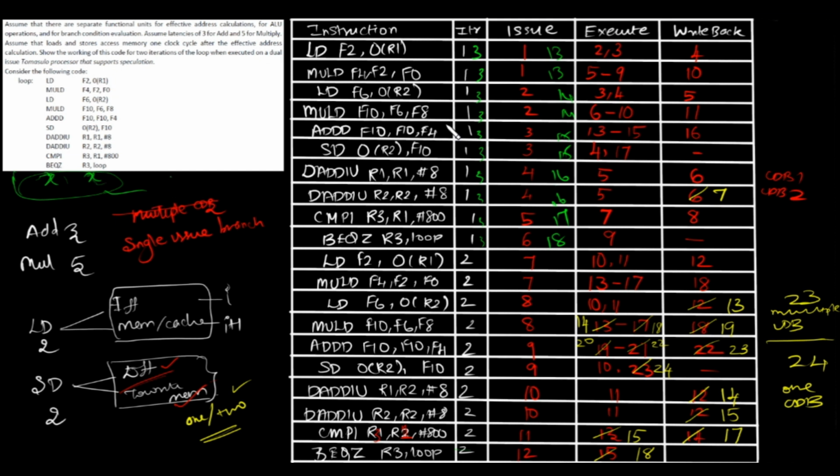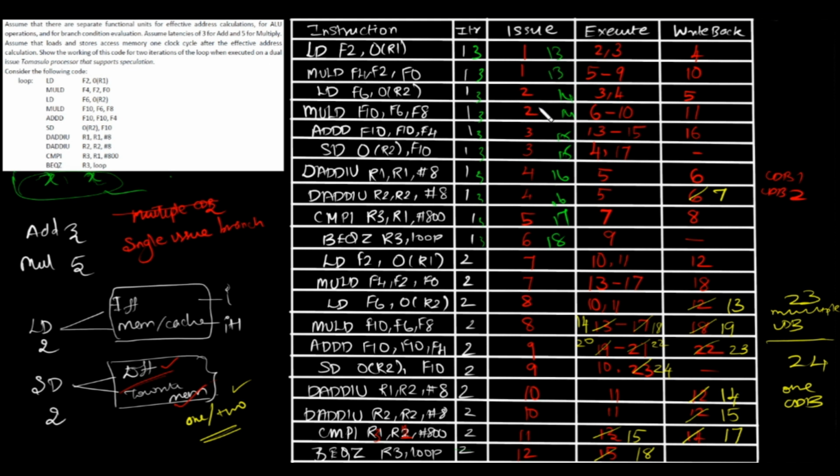Our branch is taking the load from the 13th clock cycle, and it has to stall till the 18th clock cycle to complete execution. But we could have executed at the 14th clock cycle itself, and done this operation without knowing the outcome of the branch. This is known as speculation. That is, we are assuming that this load is to be executed and we are pre-calculating all these things.